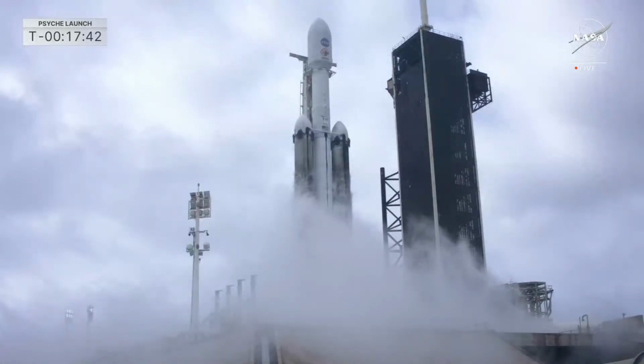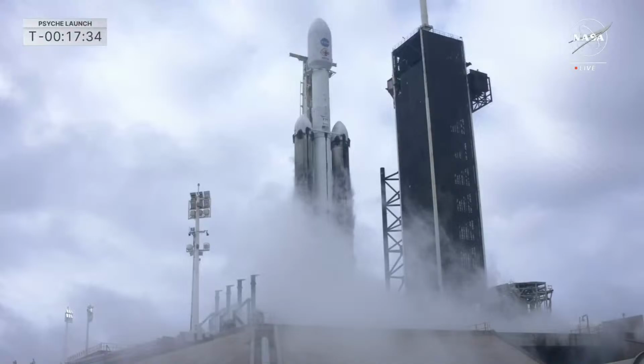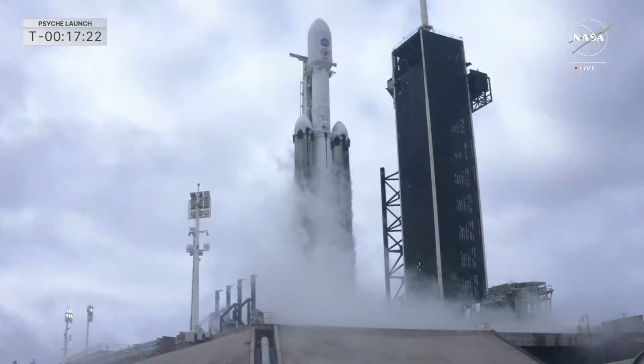We are hoping to have a liftoff here, and everything looks good for a T0 at 10:19 and 43 seconds a.m. Eastern Time, 14:19:43 UTC time. We will continue to track the tanking of this rocket, and we'll be back at T-minus 8 minutes to count down to liftoff. In the meantime, we'll send it back to Megan and Jim.